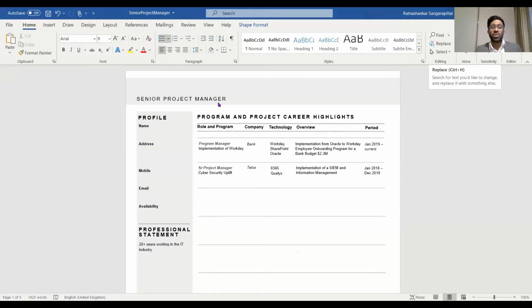What I wanted to do, guys, was go through a template that you can follow. Who is this dedicated to? It is dedicated predominantly to IT contractors. I can understand that you jump from project to project, and your CV starts to blow out larger and larger. You're trying to fit in as much as you possibly can, and also be as effective as you can with your CV. So this is not only for project managers or program managers, it is for people within the IT space who do contract work.